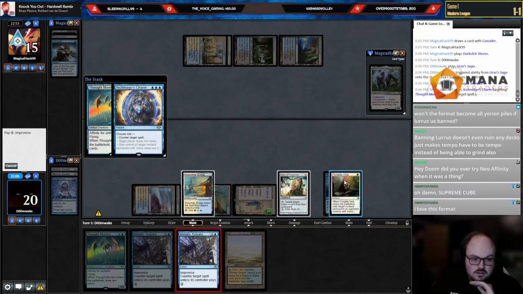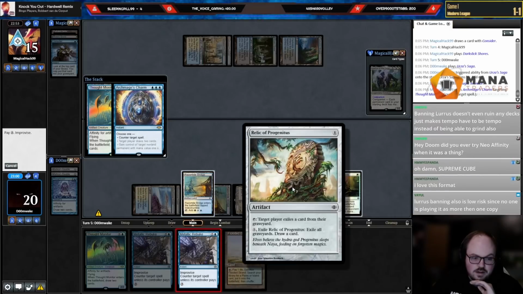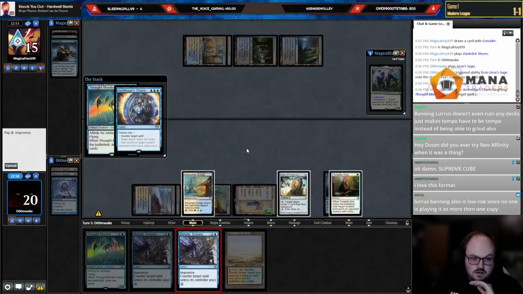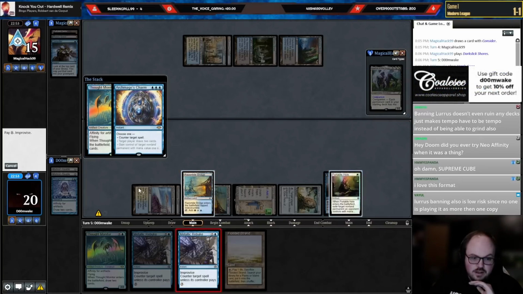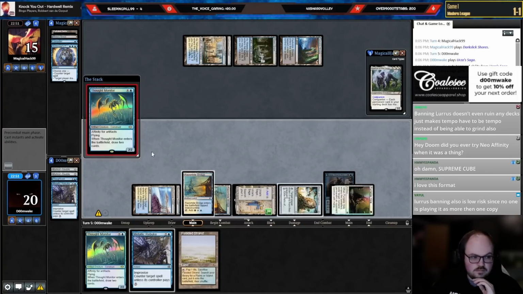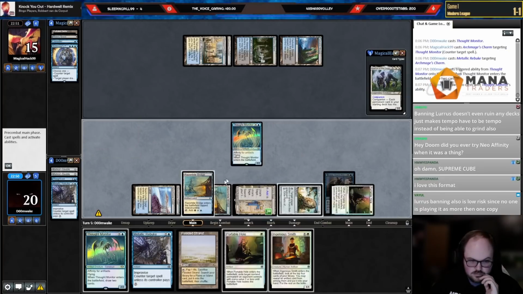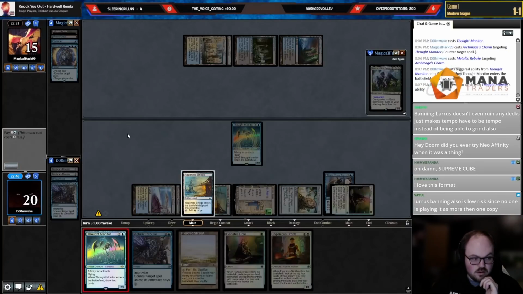Do I want to tap the Relic? If I leave this untapped, I could potentially find a 0 mana artifact to play the other Monitor. Right? 1, 2, 3, 4, 5, 6. It's pretty high upside, right? I think it's high enough upside. 0 mana artifacts. Alright. Make sure I'm not missing something. Alright, 2 mana. Go.